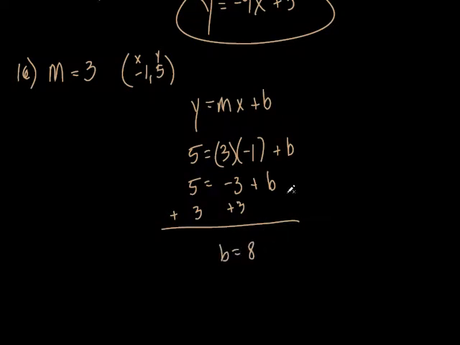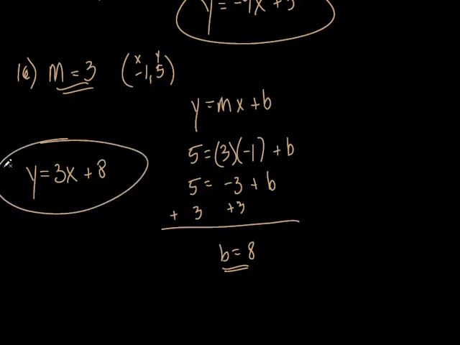We don't circle that. That's not our answer because it says write the equation of a line in slope-intercept form. So it's got to look like y equals mx plus b. So now we know the slope right here. We know the y-intercept. Let's put them together and make an equation of a line. So we write what? Y equals 3x. And then what's my y-intercept? It's positive 8, so I put a plus 8. And that's my answer right there.